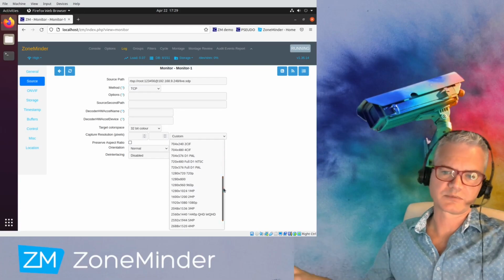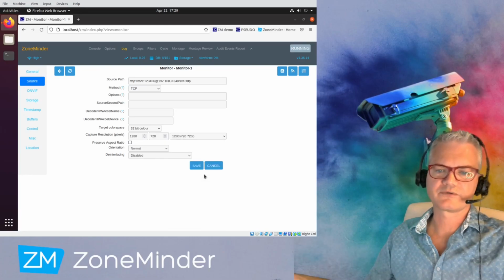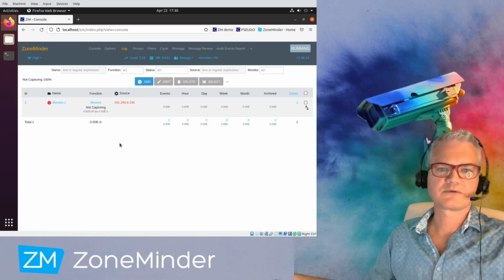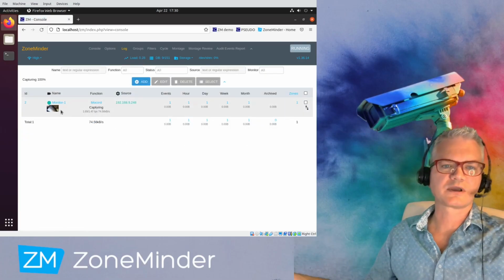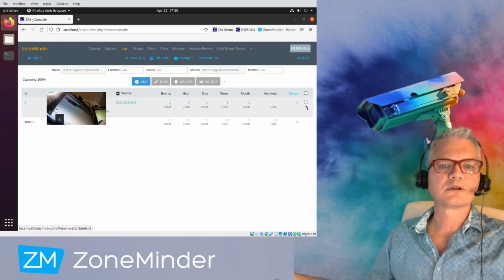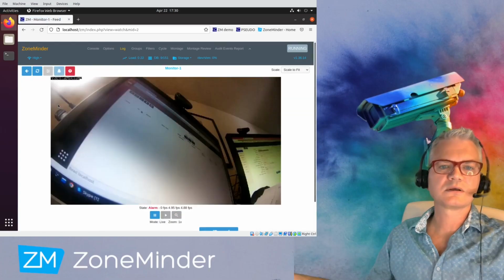So go into the camera settings, figure out what it should be. In this case, this camera is a 720p. It's a Vivotek camera, actually. So let's just go ahead and save that. That should be all that's required as a basic first step. And I just keep refreshing. Eventually, it starts up. As you can see, this is sitting on my desk while I record. So that's the beginning, that's the basics.